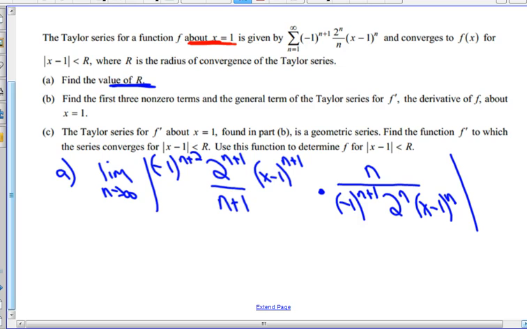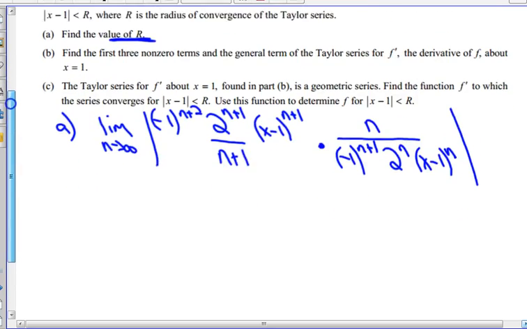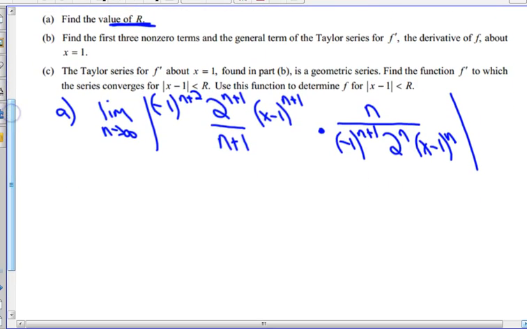all inside the absolute value. And so this unfolds like a typical ratio test. All right, can we cancel anything out of here? Let's just extend that page a little bit. Can we cancel anything out of here? And hopefully you say the answer is yes. There's one more 2 on the top, so I'll reduce and have a 2 up here. There's one more x minus 1 on the top, so I'll have that x minus 1.